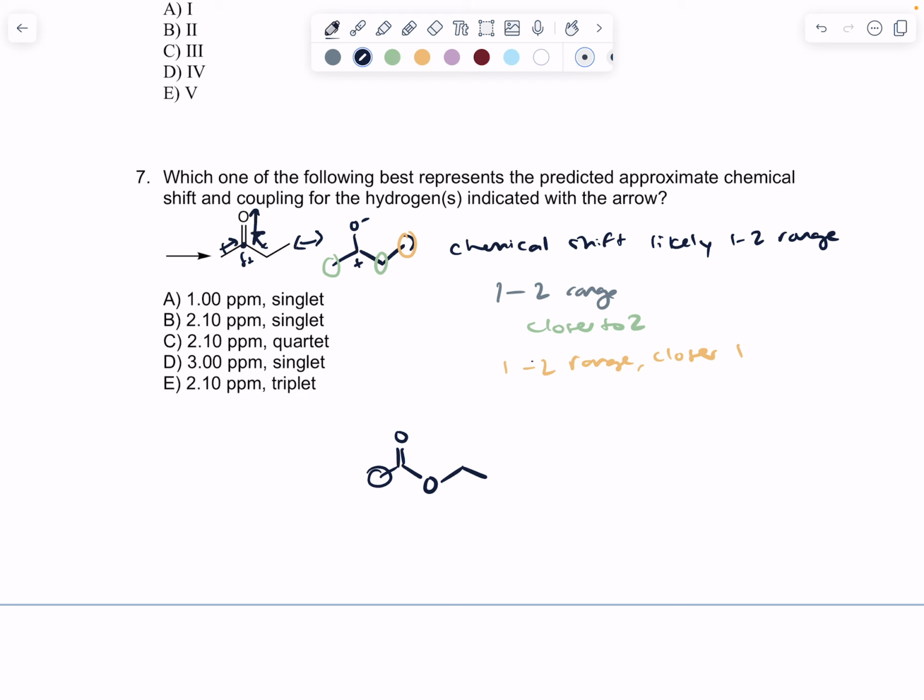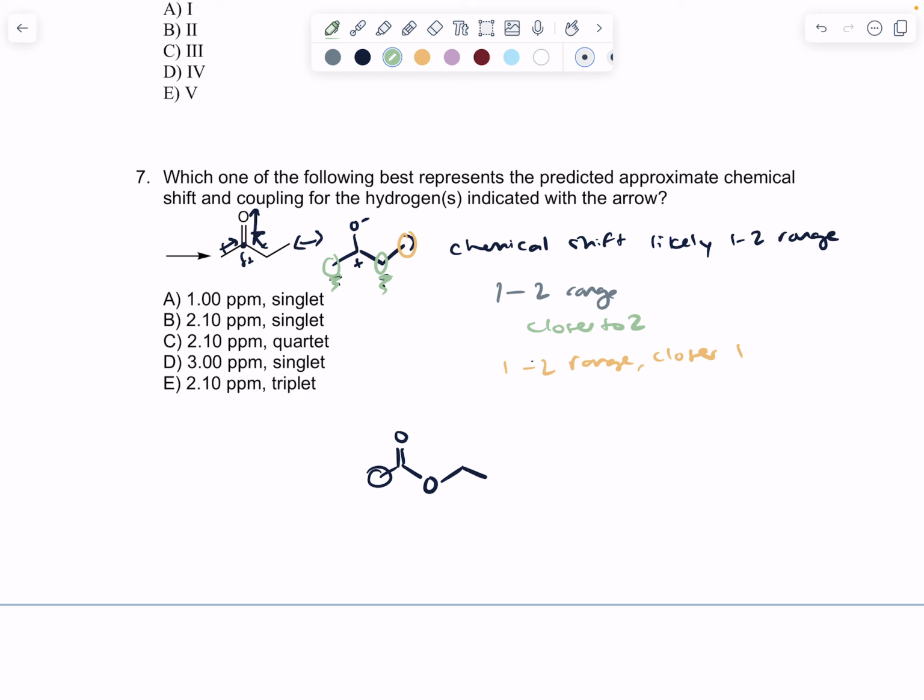And so when I say that I don't want you to just memorize the chart, I want you to be able to look at the chart and think about, okay, what does this mean? This is the example I'm giving you. These charts don't have every single case possible on there. These charts give you a general range, and then you have to be able to think within those. So I'm thinking that this is going to be likely in the 1 to 2 range. For these that are pretty electronegative or next to something pretty electron-withdrawing, like that strong partial positive, it could even go all the way to 3.